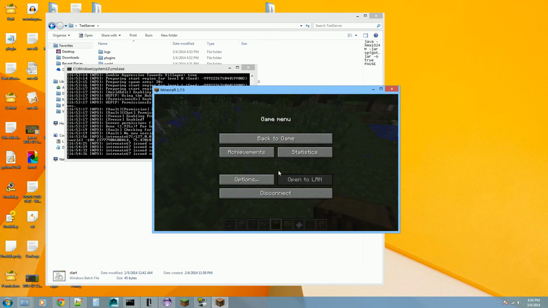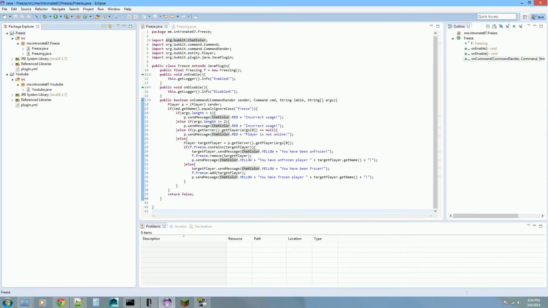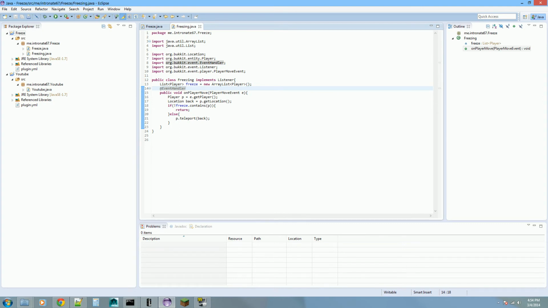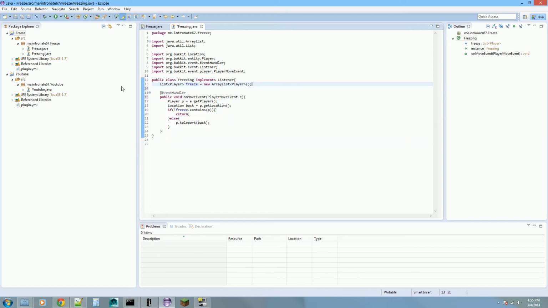So let me actually figure out why it's not freezing me. I think it's something in here. Let me figure out from my test class why this is not working. For my test class I want the other thing, but I don't need this. What changed?